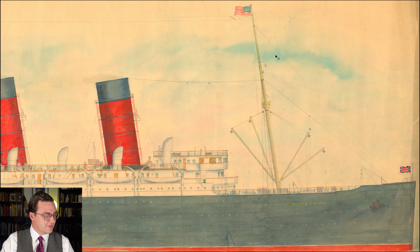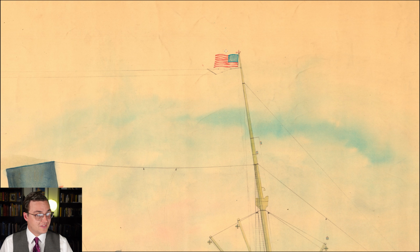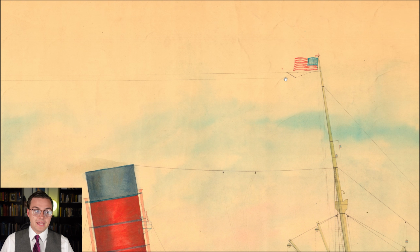You can see already, just having a look at some of the detail here, they've even gone so far as to put at the top of the mast here, just above the American flag, what looks like a little wind vane. And there's actually a lightning rod attached to that, so that the lightning could be directed away from the wireless antenna, which is below the flag, and actually strike that point, which isn't a big deal at all, because the top part of the mast, from probably around about here up where these lights are, is made out of wood, because it's in contact with the wireless antenna, and you don't want metal touching electrical wires like that. That's bad news.